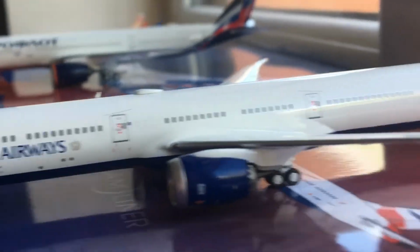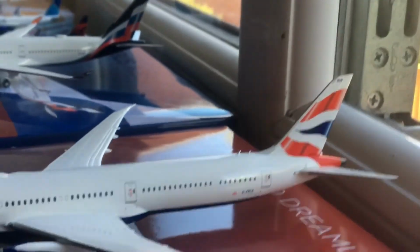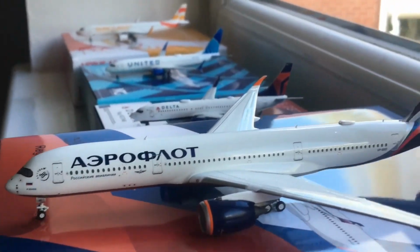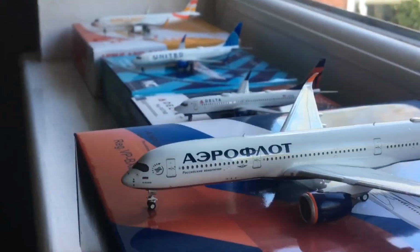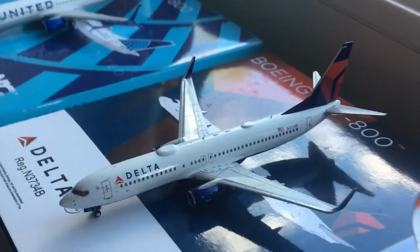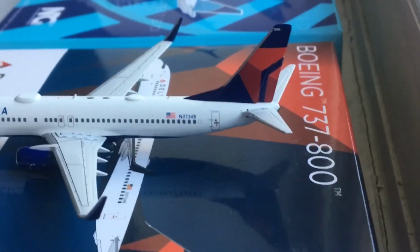So this is my second 787-10 after the Etihad by Phoenix. The NG wings are less flexed, which is better from a ground perspective, but the Phoenix mould as well, I think the Phoenix mould is good, so I'm not complaining. Phoenix models didn't really do anything last month, which I'm kind of thankful for, because Gemini Jets and NG did stuff that I needed or wanted really badly. But hopefully in the next few months Phoenix can start doing some stuff as well, because Phoenix has sort of taken a back step recently. I can't remember the last time I pre-ordered a Phoenix model.